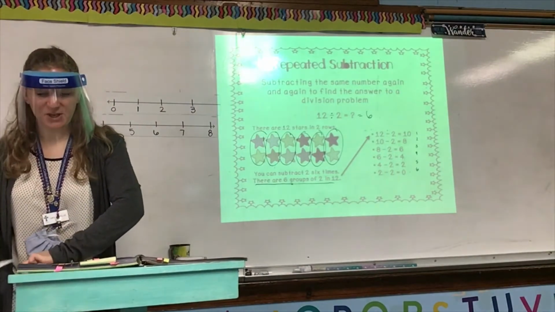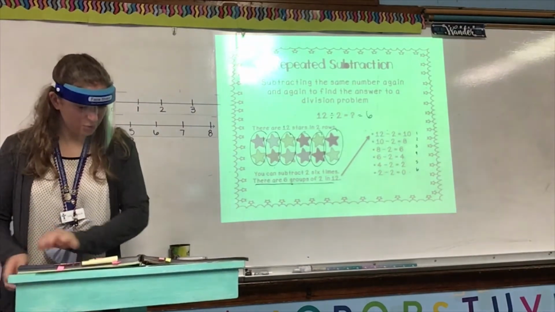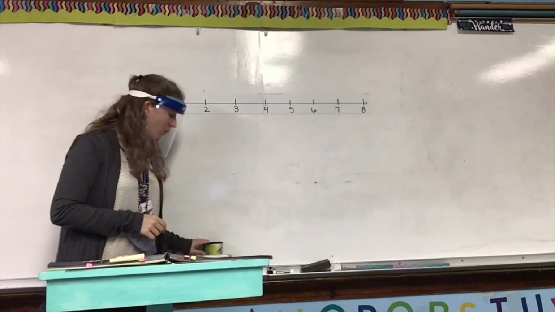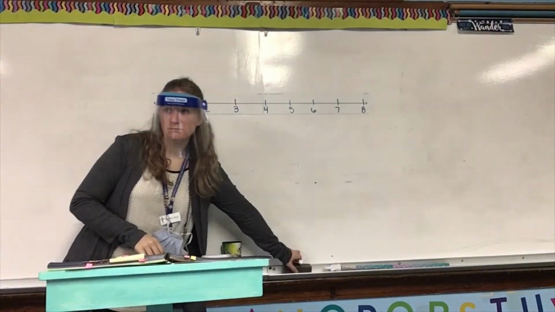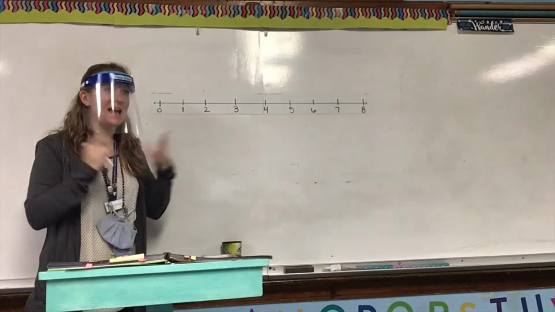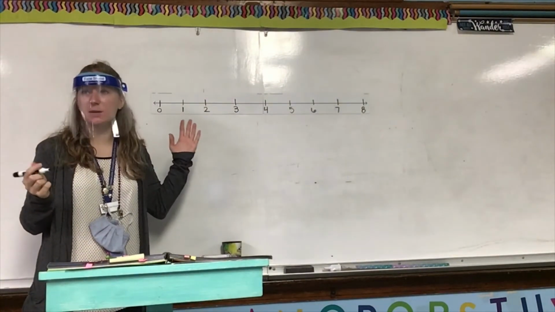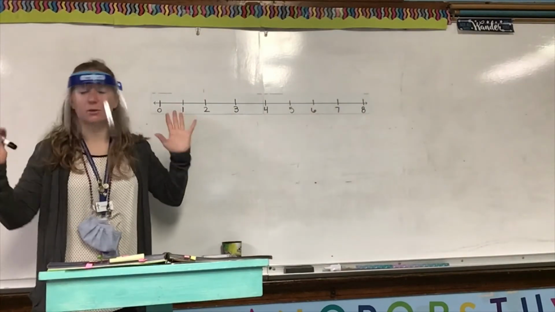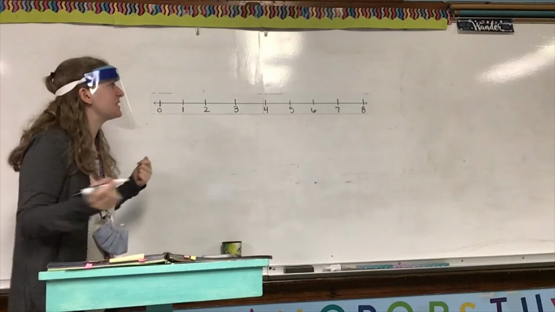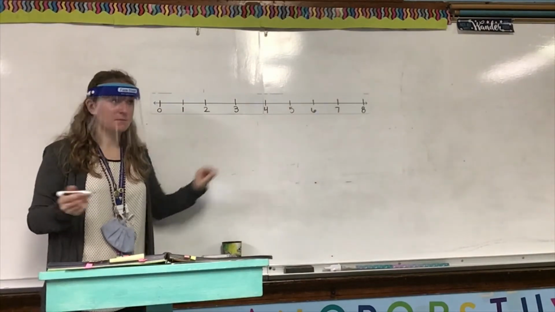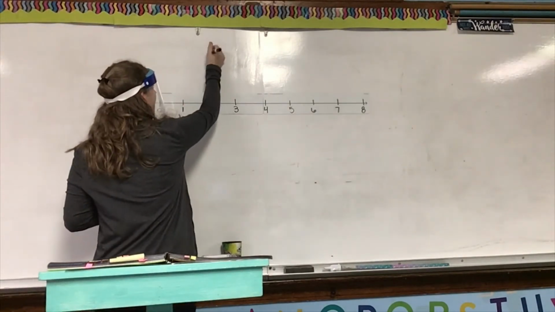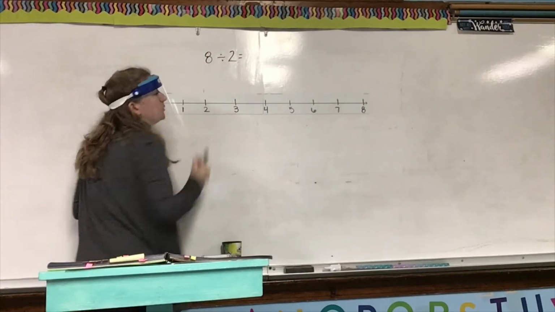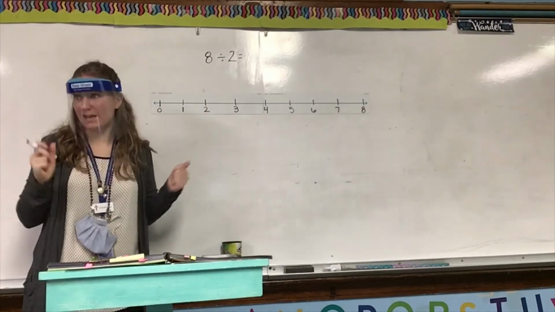Get out your math book and open to page 141. Okay. So we're going to look at one other way to do repeated subtraction. You probably did this last year with addition, where you used a number line and counted how many times you jumped or skipped or bounced. Well, you can do the same thing with division. So say we have 8 divided by 2, and we don't quite know our basic facts yet.